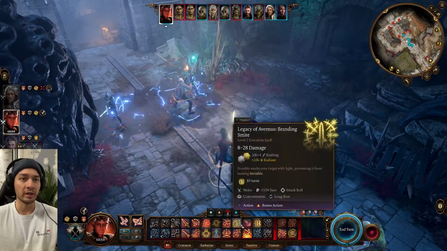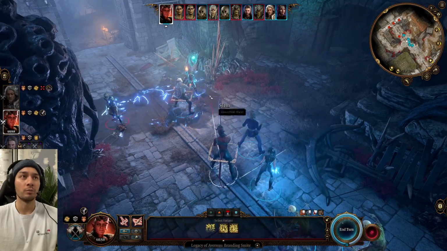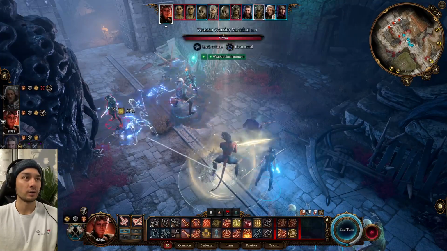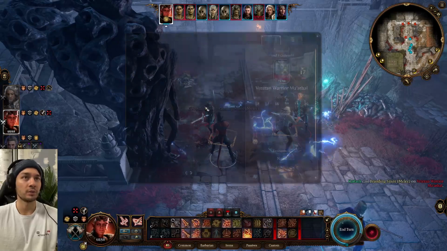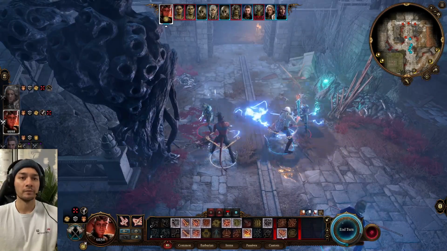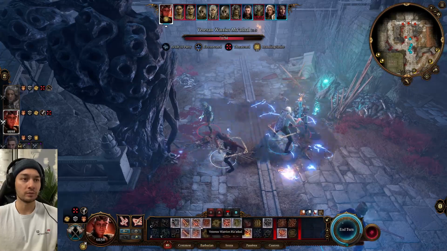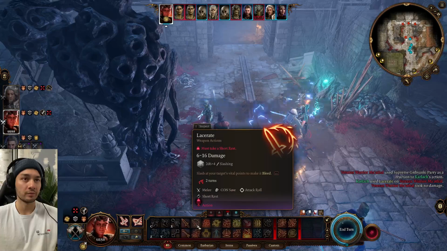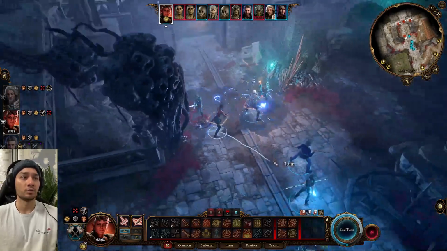Weapon enchantment to your allies? Oh, mark your target. Right. Let's try it. Branding smite. Okay. We lacerate to make her bleed. Right. Parried. This is bleed, right? Bleeding, yes. Cool. That's my turn.